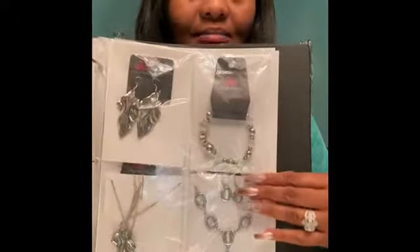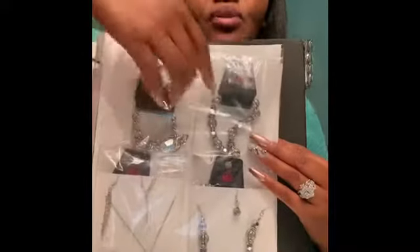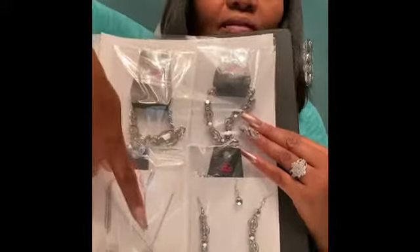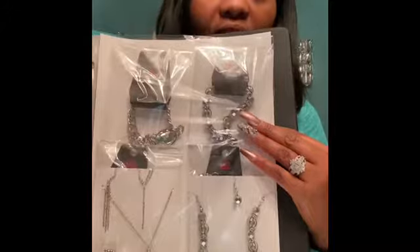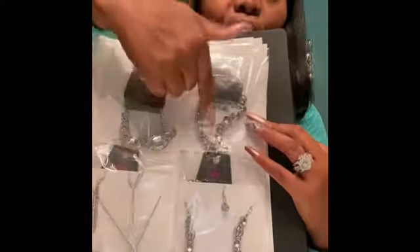Inside of this, guys, are pages and pages of beautiful jewelry packs that you can sell. You can give your customers this binder and they can just flip through and find items that they're interested in. This also gives you an opportunity to do an upsell. So you see how you have the necklace down here, and then the ring, and then you add in a little bracelet right there — that's a fifteen-dollar set. Necklace and bracelet together is a ten-dollar set. So that's an easy way to give your customers something to look at, as opposed to saying 'here guys, this is what I'm selling' — they can see it because it's displayed.